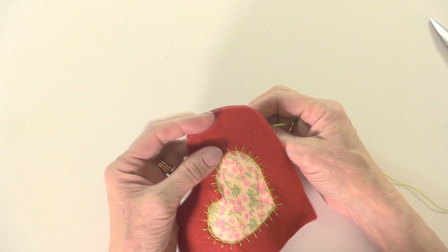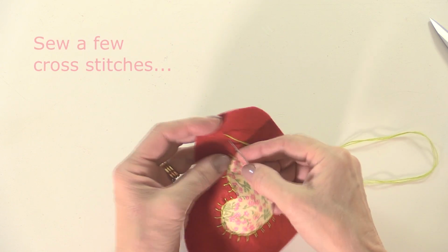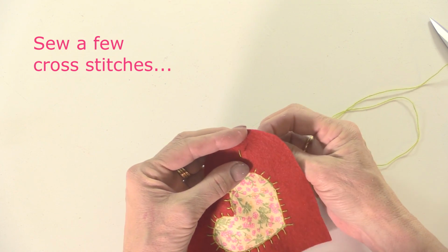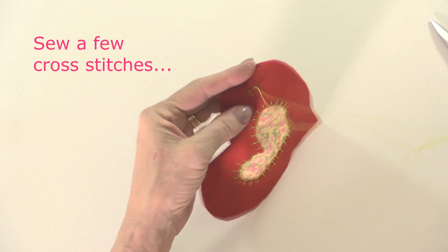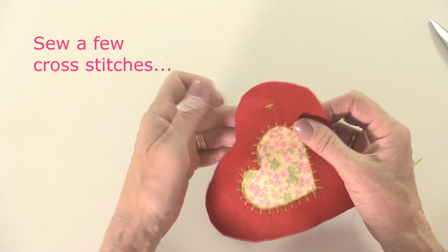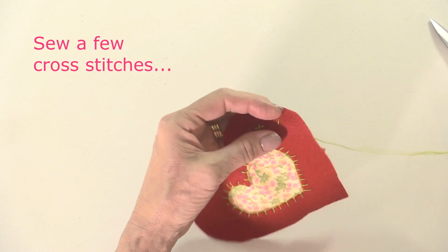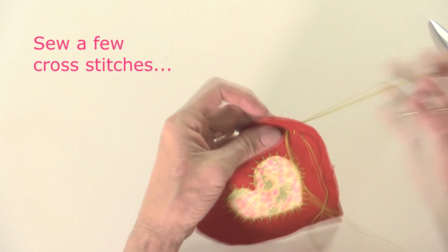So for a cross stitch, I just come in from the back of my fabric, come out again, go back in, again it's about just over 1/4 of an inch, pull that through, come up to one side, straight across the first stitch. Again, it doesn't matter if these aren't perfectly even, and there's my cross. So I'll have a few crosses on this side. I'm not cutting my thread in between each cross at the back, so I'll just carry on. This is a really quick decoration.